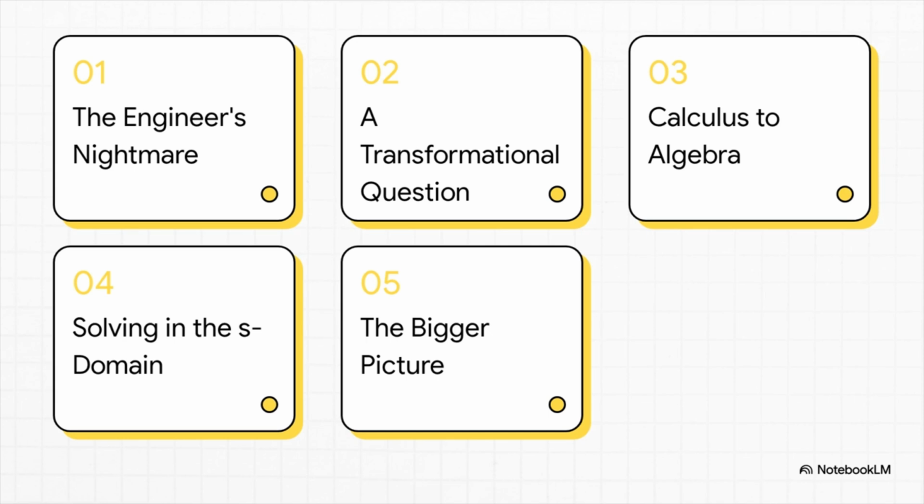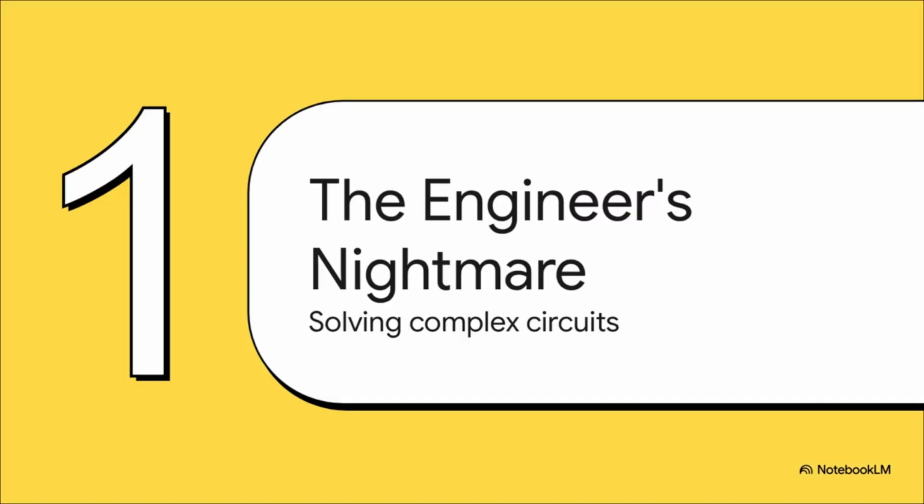We're going to start with that nightmare problem, then ask a really smart question that changes everything. We'll see how to literally turn calculus into algebra, learn how to solve problems in this new S domain, and then zoom out to see why this is such a big deal. Okay, so let's get right into it. Section 1, the engineer's nightmare.